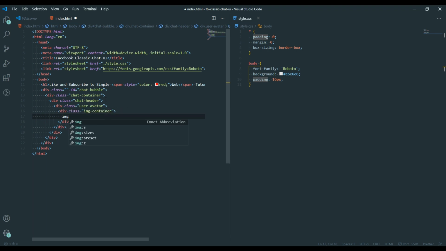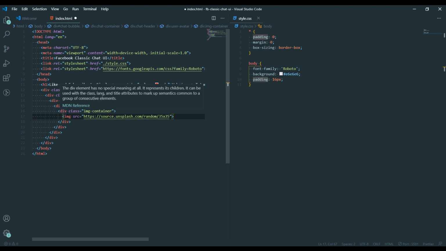So let's add the image. I will just use the Unsplash API so we will have a random image, and we don't need to download any image for this user's avatar.